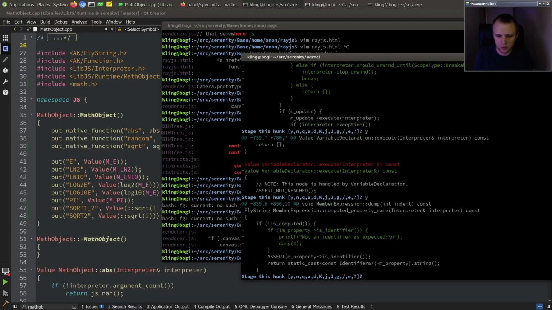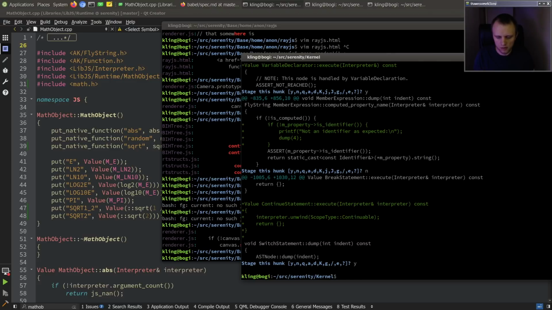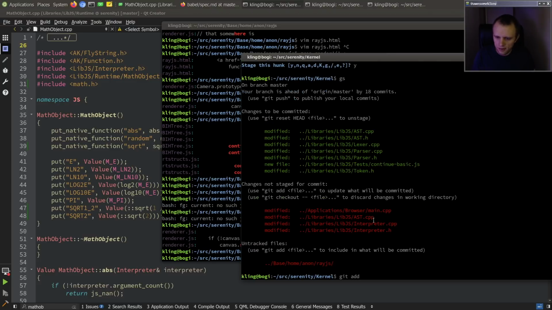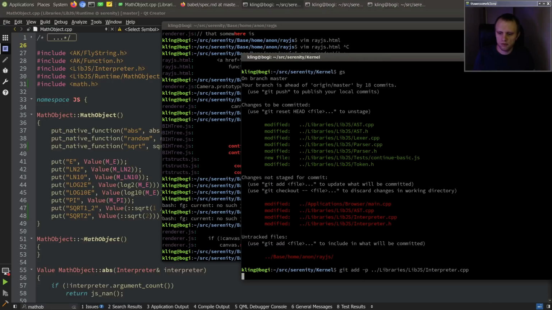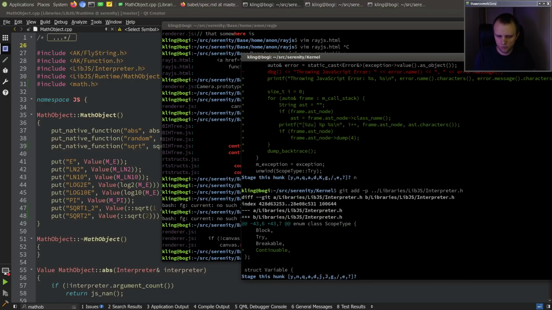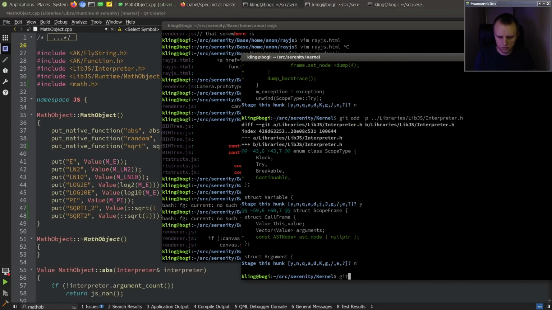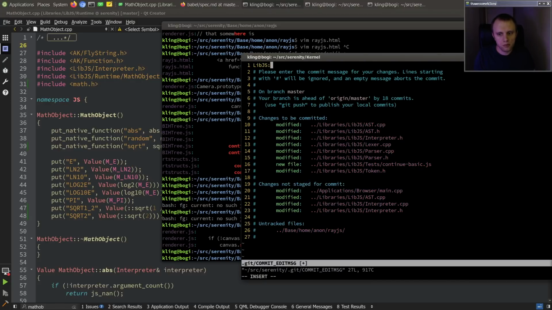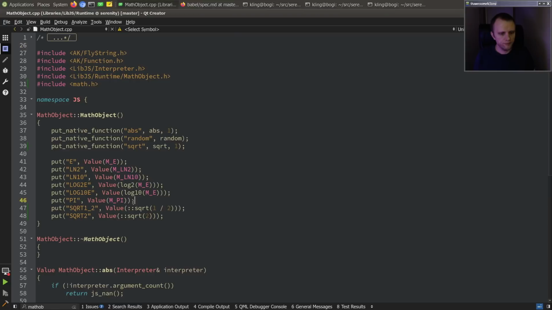Okay, we'll just bring that one along, whatever. And I think we have, not here, but in the header. Yes. The JS. Add support for continue inside for statements. Okay.